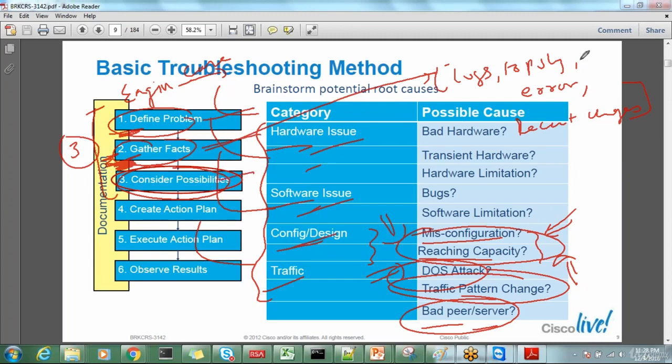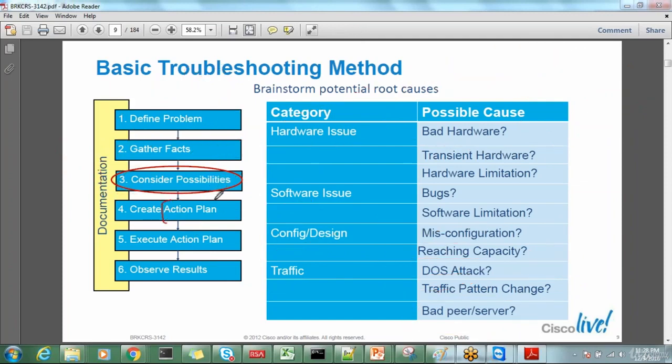And third, according to your logs, you can think, oh, this may be hardware, this may be software, this may be design, this may be traffic, but still you have to do some sort of troubleshooting, and that comes under the action plan. So you have to create the action plan. While creating it, you must know all these 4 possibilities. Anything could happen while you are on WebEx in the live production environment executing the action plan. So at that time, you don't think, oh, this thing. Make your plan, be ready, and then execute.